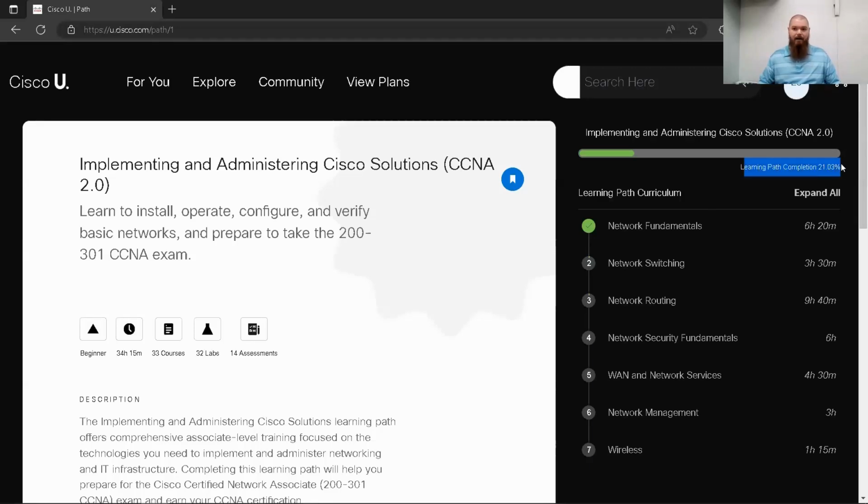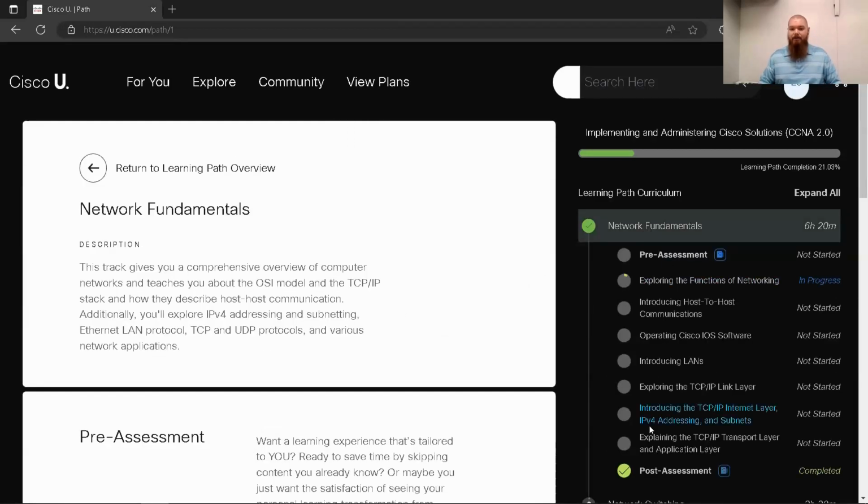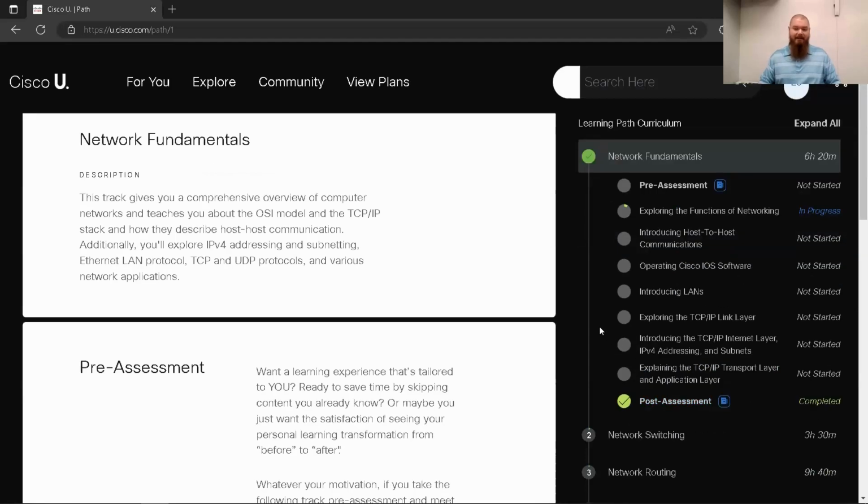And when I hit 100% completion, I will have done that training. So, Andrew, how do I know you actually did the training? How do I know you didn't just click through all the menus and complete, air quotes, the training? Well, see this little check mark here under the network fundamentals section? That goes back to those assessments. I mentioned I did one last night.